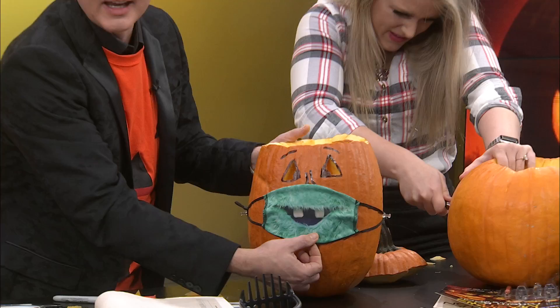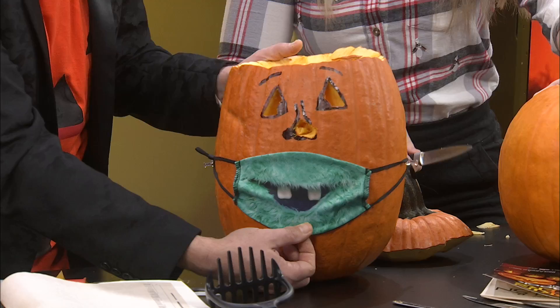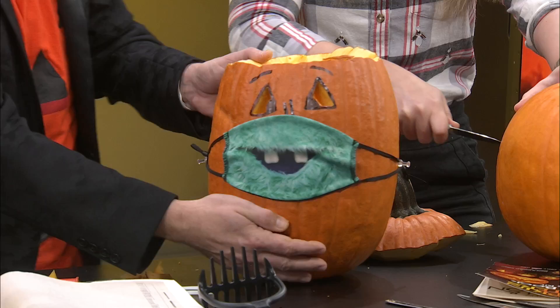I'm going to show you how terrible this nose looks. Here's how it looked with the mask, which looks good. And guess what? When he lowers his mask — ah! It's a terror. It's a horror film right there. We're going to cover that nose back up. That's a great idea, Jeremy. Just covering that up. Very 2020. This is very 2020 pumpkin.